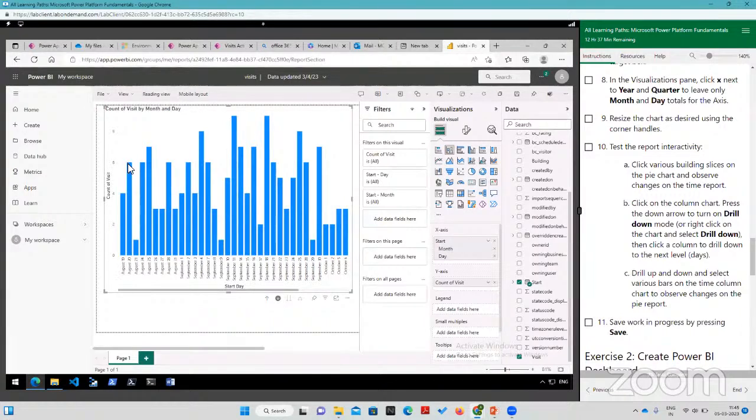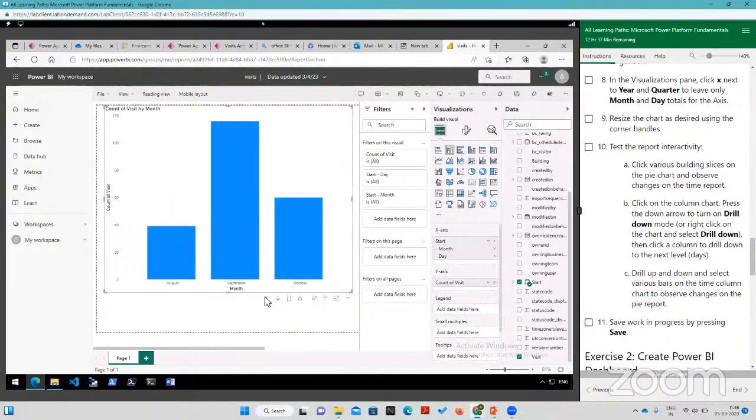But this happens when you click on the data. Let's see. The month-wise was already done, right? In August there were these many, in September these were these many, in October there were these many. So this is count of visit by month.